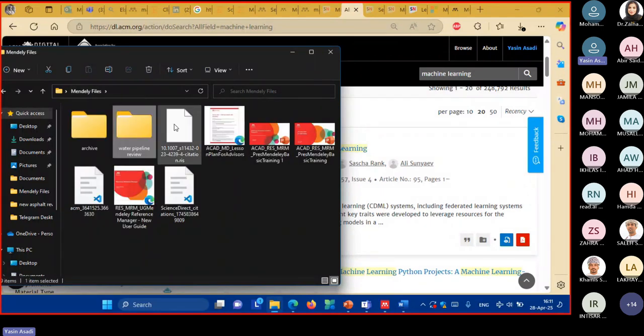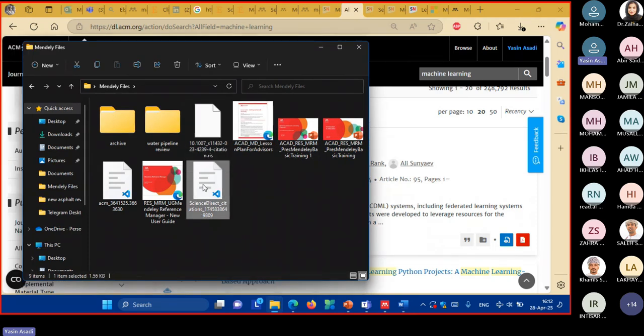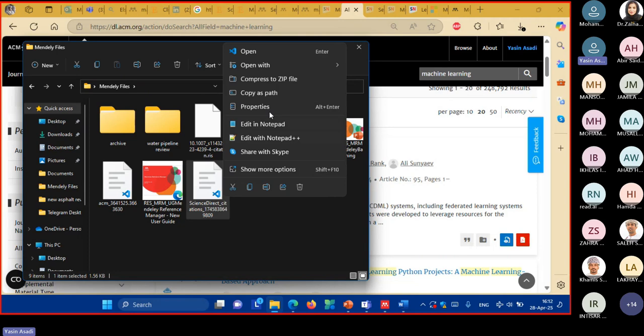For example, this is RIS. It's not opening very simply. It has to open with some other kind of program. But BibTeX, you can open with any word processor or text editor. For example, you right click on this and open it with any kind of word processor you have.